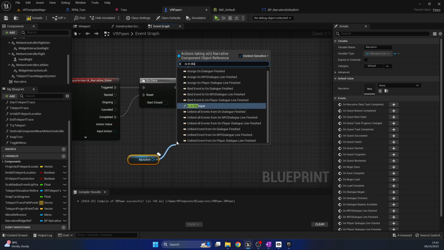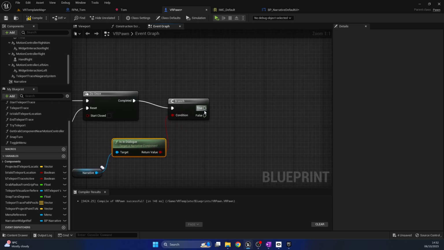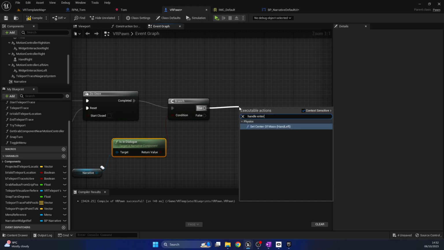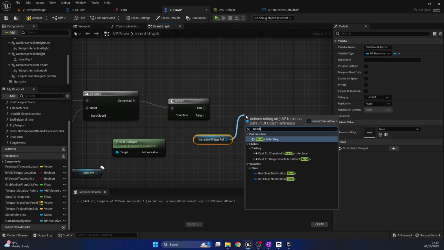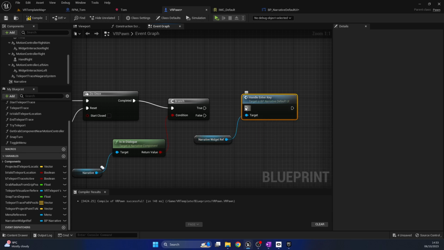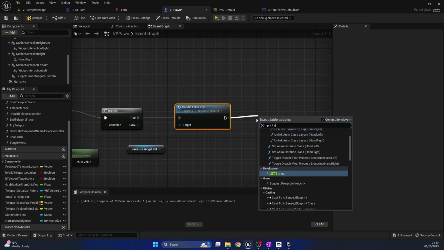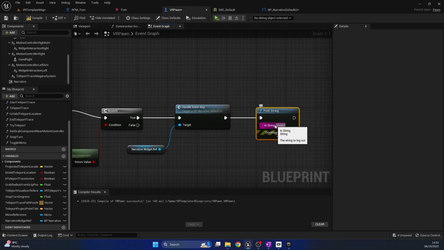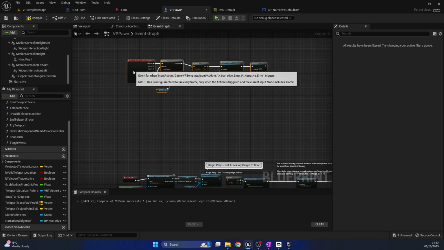So is in dialog here. Then if this is true, trigger the handle enter key, but we need to do it from this widget. So handle enter key. And you can just print a string if you want. Print string. Just call this enter. So now the enter key works.